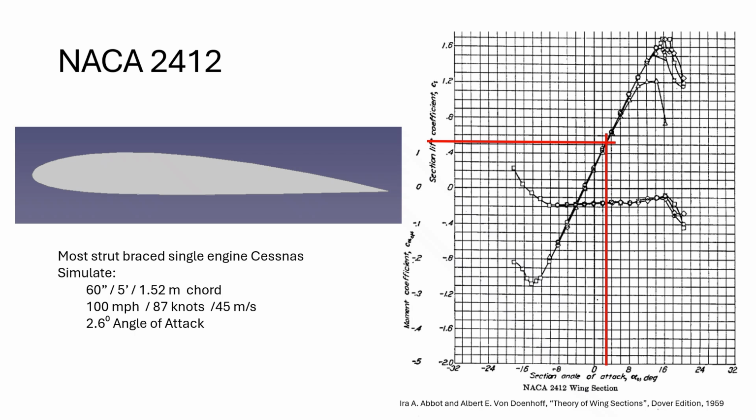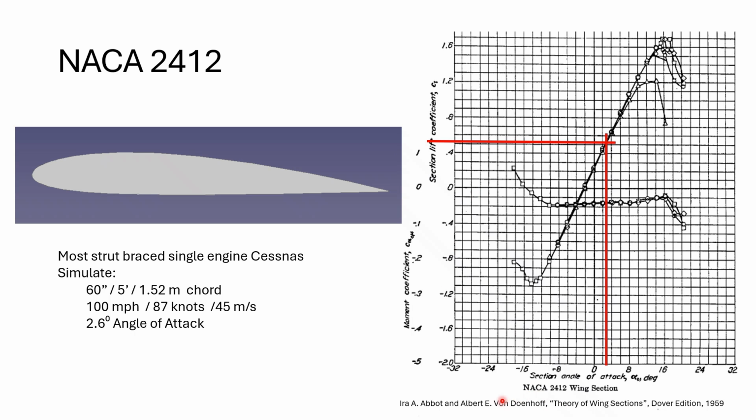But what about a real airfoil on a real airplane, okay? So let's take the airfoil from a Cessna 172, the NACA 2412, and we'll simulate it at 172-ish speeds. I'm a little bit slow here. I picked 100 miles an hour because it was just a nice round number. And we'll set our angle of attack again at 2.6 degrees, and that's the way it's drawn here, with the bottom about as parallel to level as I can get it.